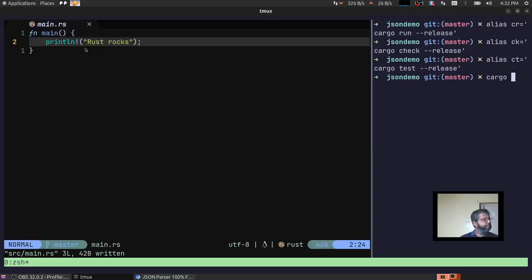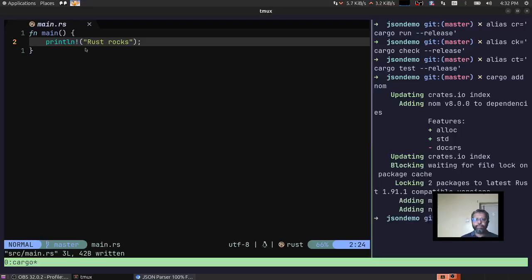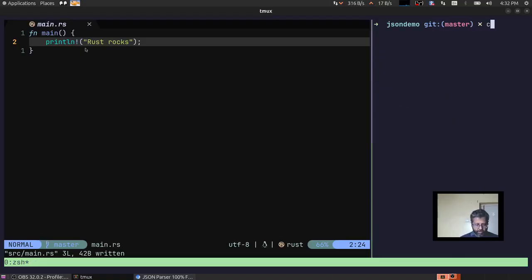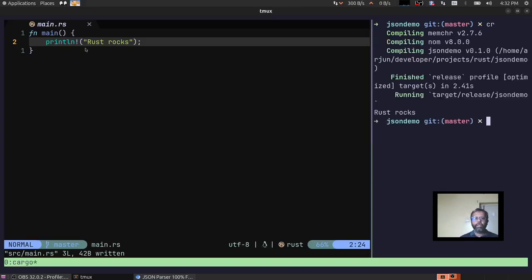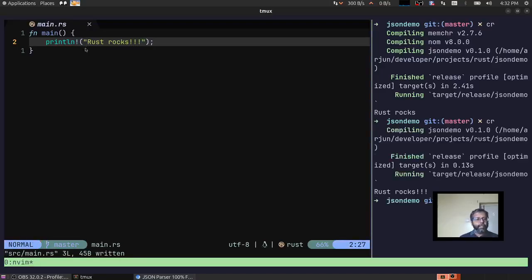So cargo add nom. Okay, and then let's run the code. Rust rocks. Why not? A couple of exclamations. All right. Okay. We are set.